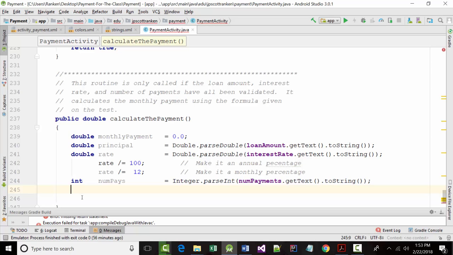Now, if you look up on the screen here, this is what I want you to get out of this. This one right here, this one right here, and that one right there. That's just grabbing those values that are in the respective edit texts. That's all it's doing. But I can do that now because I know they're numbers and I know they're valid numbers. Because if they were invalid, it would have been caught earlier. All right?